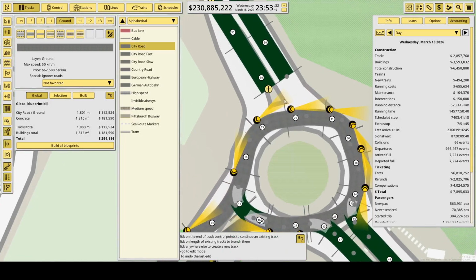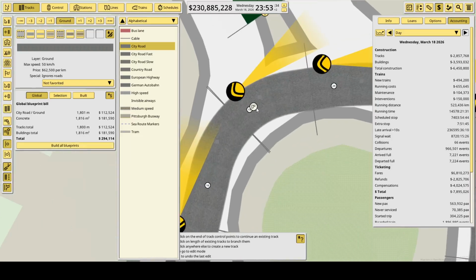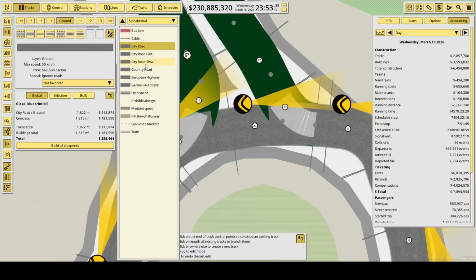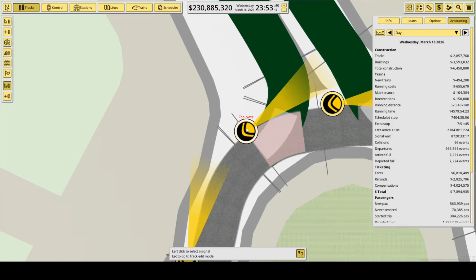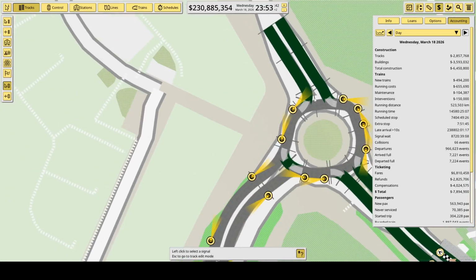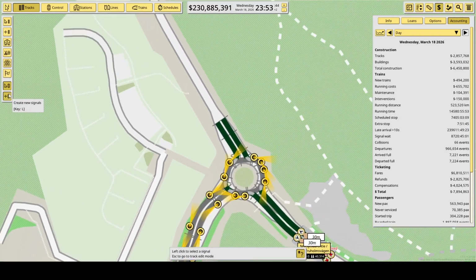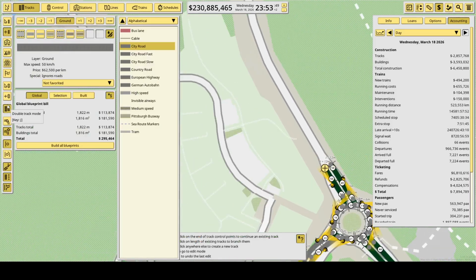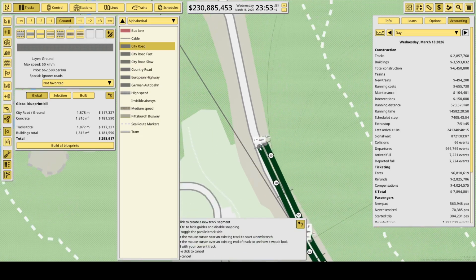And then connecting from the other direction, we will also need to move a couple of signals, so that one will be moved and that one will be deleted. And there we have a perfect roundabout. It's not perfectly round though, but I don't think that's the point either.